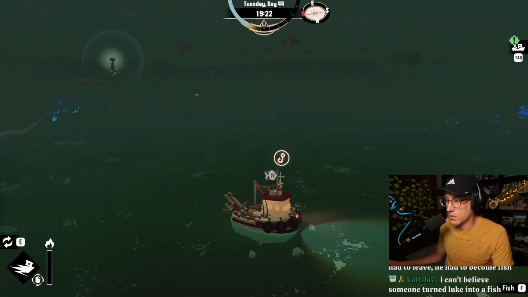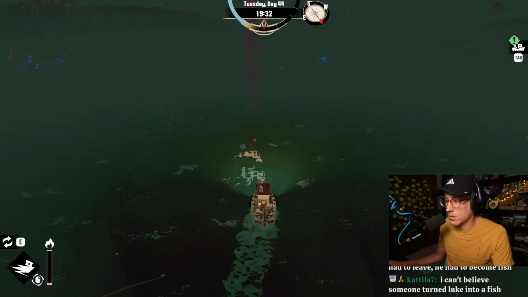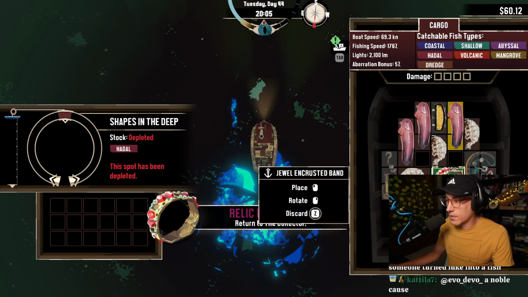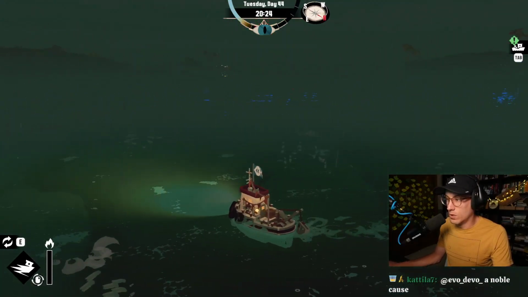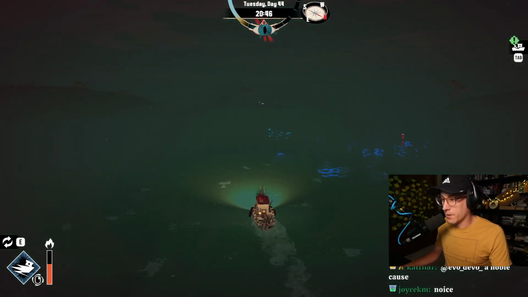Where is it? Right here. Oh, baby. Oh, baby, the relic. Jewel-encrusted band. Okay, now we get out of Dodge before this thing wakes up and unalives me.